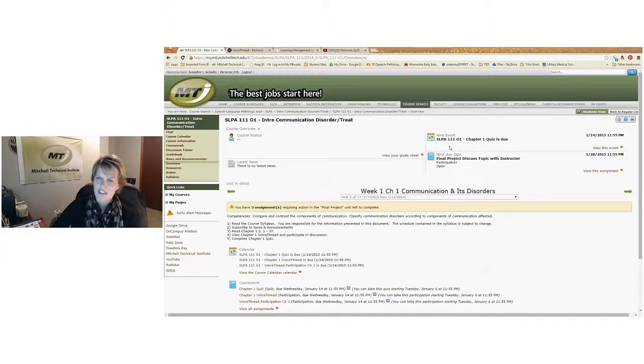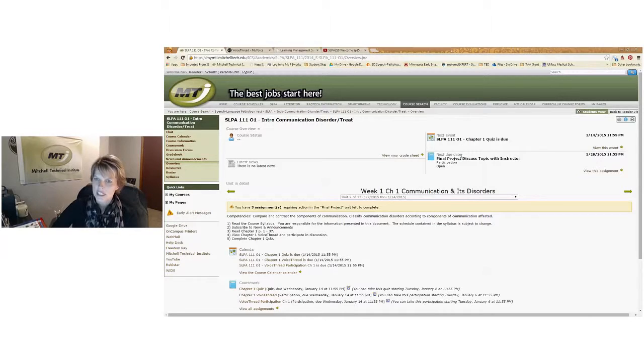Events are things that are in the calendar, and I do add assignments to the calendar. I try to remember to click that box each time, so if you click on your calendar, you'll see when your assignments are due. Assignments are typically due on Wednesdays in this course, and then tests will open on that Wednesday and will be due the following Monday. You have 4 tests in the course.